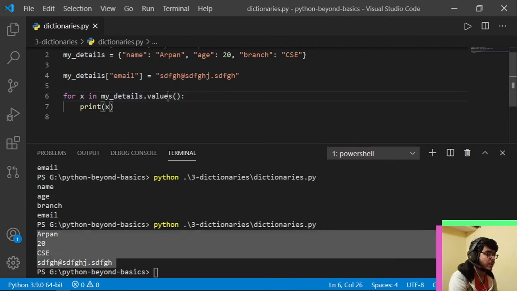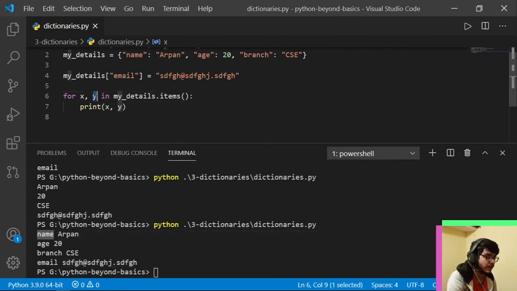Now we can get both keys and values, like x and y, where x is the key and y is the value, and we can iterate over that. Let's check if that's working. So yeah, here x is the key and y is the value. And obviously that was just a variable name, and it doesn't matter what it is.